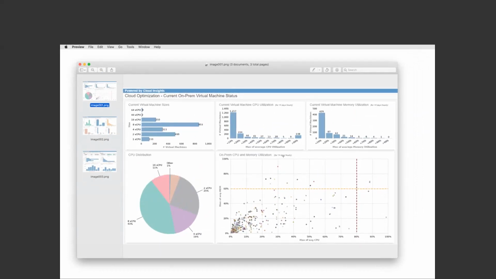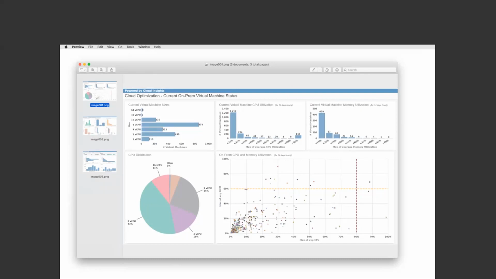So this is data that's pulled out of Cloud Insights, and there's no work to generate what I'm showing you here. But again, back to that topic of understanding what we have on-prem and understanding what it's going to cost to get to the cloud, that's really top of mind for our customers right now. We're talking to several customers who are looking for this type of capability. A lot of times we'll do the assessments where we show, here's where you are and here's what it's going to cost. But you have to remember that's fluid. On a daily basis, our customers' utilization is changing. So being able to understand that in a fluid way and not just a snapshot way.